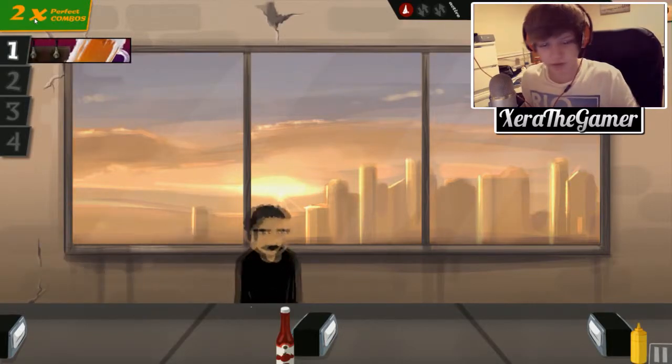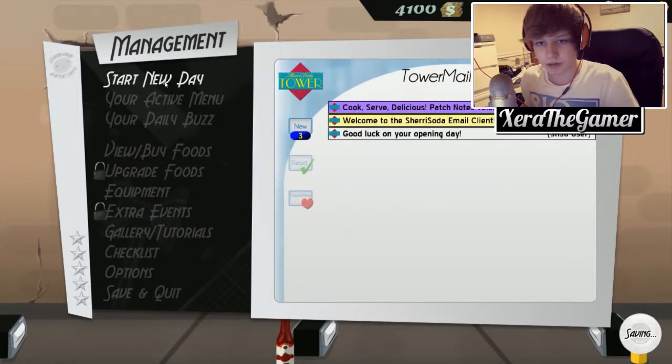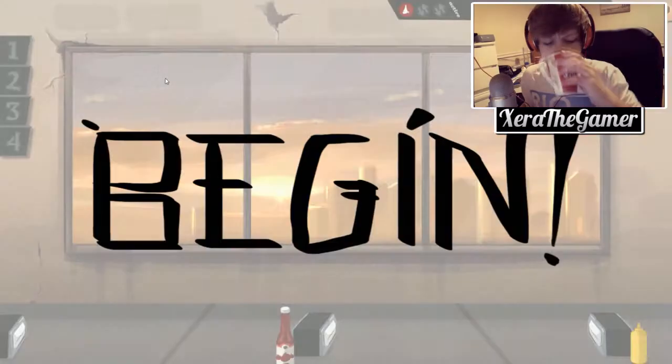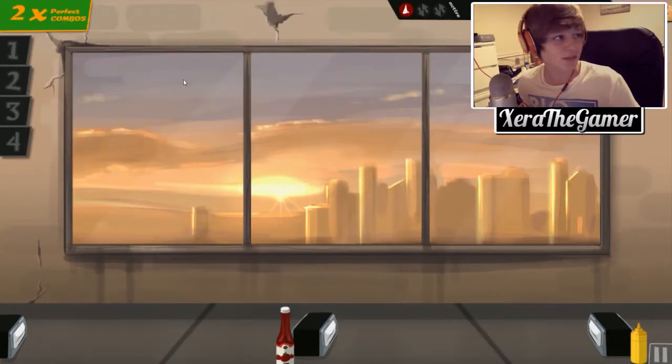Oh, shit. I know what I didn't do. Quit. Alright. Start new day. There you go. You got it. This is easy. No, this is impossible. Oh, shit. It doesn't matter. It gets harder, though. So, remember that.